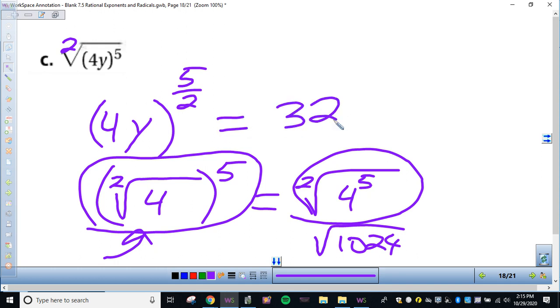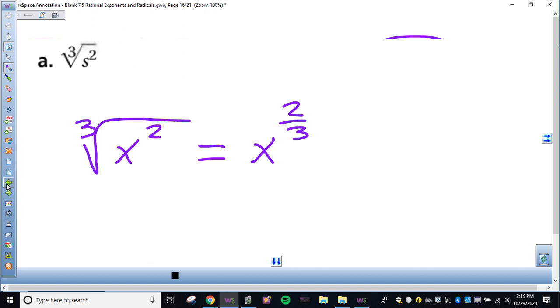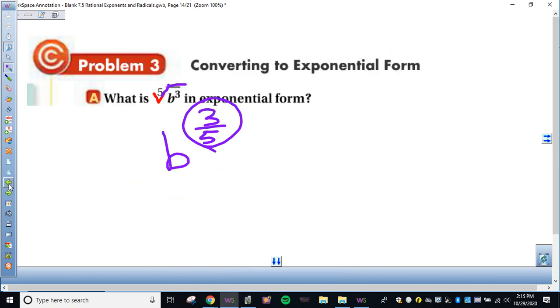So you get 32y to the 5/2 power. Oh, great, huh? What happened? You can still have 5/2 there. Because this 5/2 has to apply to both the 4 and the y. Because it's in parentheses, that's why. Okay? So it's a difference between the parentheses or not. And I actually wanted to talk about that with, not that one, not that one.